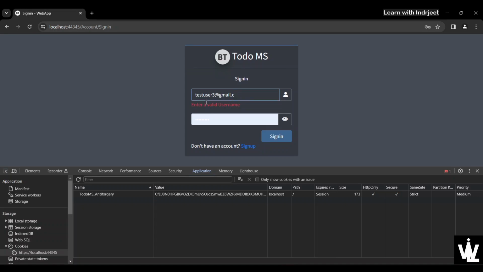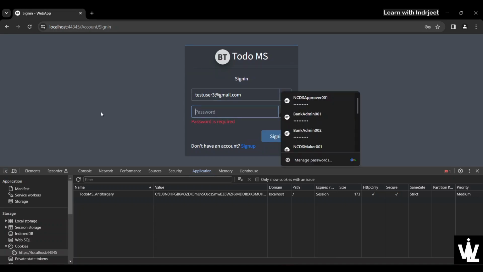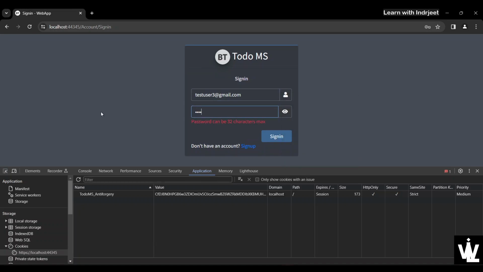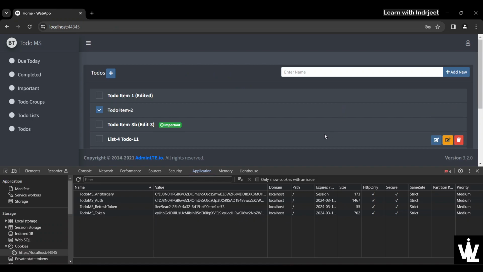One second, we'll have to enter a valid username and then ABCD 123 with A capital. Let's sign in. Yes, we are now signed in and we have the respective cookies. The menu has changed, so the user identity is authenticated.